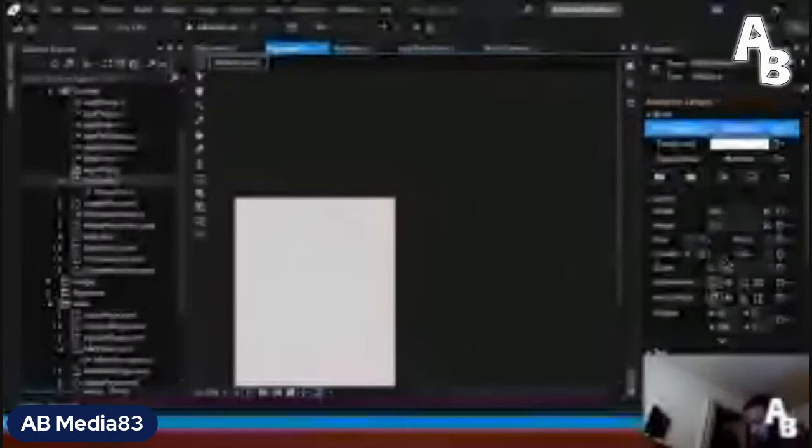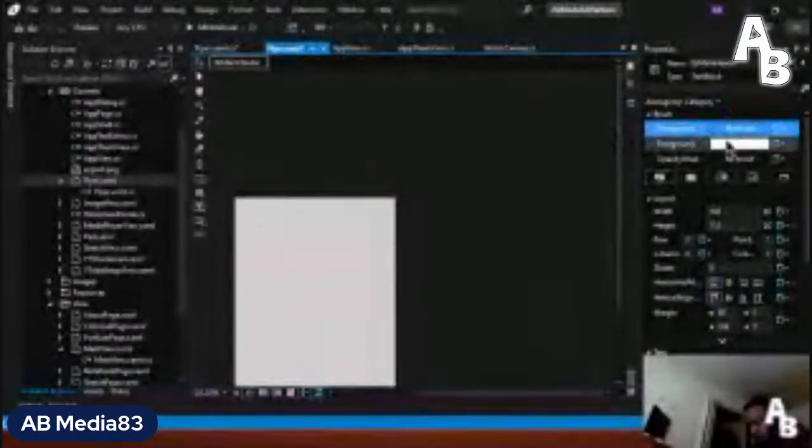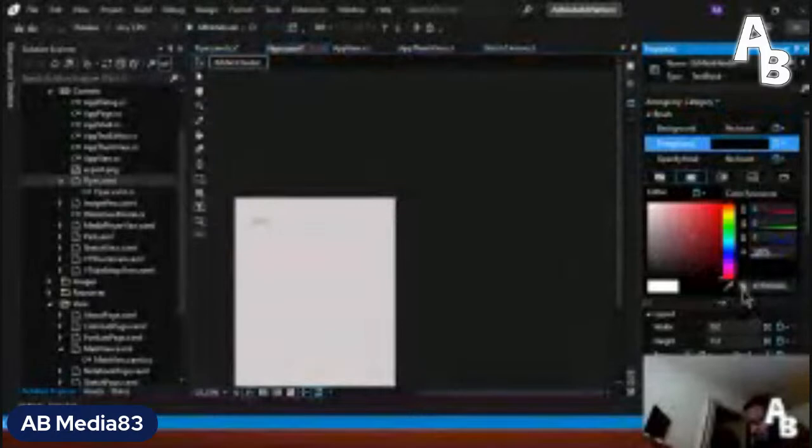And we're actually going to make the foreground black.